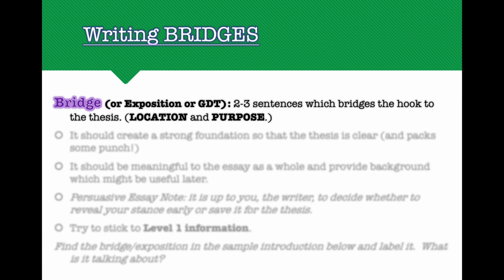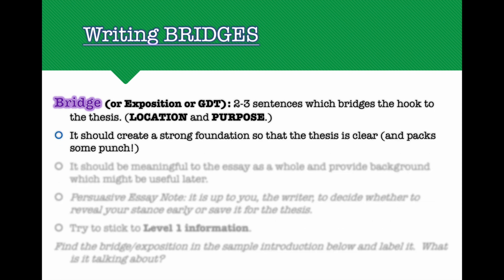Depending on the length of your essay, this is about 2 to 3 sentences, in some cases maybe 4 or 5. I don't recommend going beyond that, because at that point you might be starting to overanalyze, and you should save your analysis for later. So this is 2 to 3 sentences, which bridges the hook to the thesis. That is its location between the hook and the thesis, and its purpose.